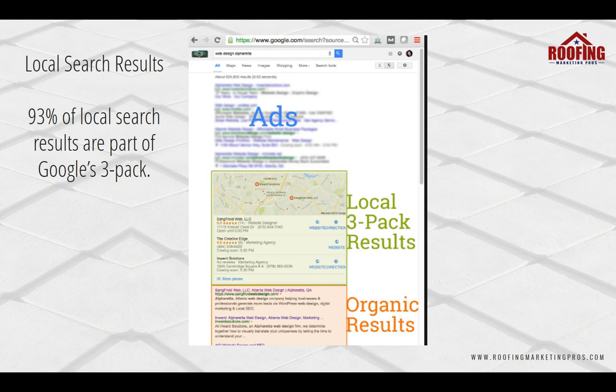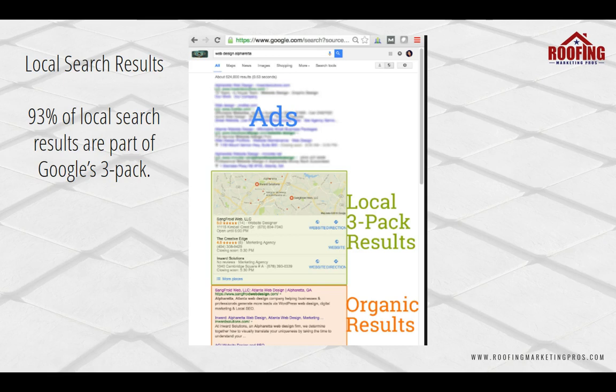But the way to do that is to start ranking on the local search pack. And what the local search pack is: when somebody searches locally in your area, they're going to get three different types of results. The top of the search results is the ads, which is between 3 and 5 spots, and is defined based on the bid amount, the relevant keyword, and the content on the landing page.